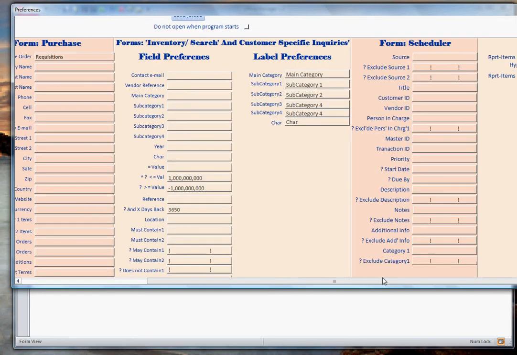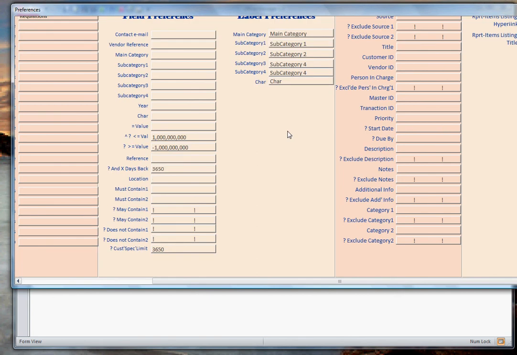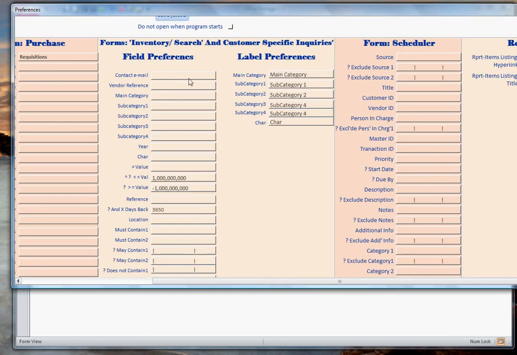Let's move over here. This is for our inventory search. You can also make the changes here as you need to, and change over the fields, what you want to have appearing in these fields as a pre-filter. These are all filters. You can also change the labels, how they appear. Now, to fully understand this, you may want to look at the program a little bit and study how the program has been set up, where these forms are, and then see how the effect takes place when changing the data. But you can change the labels.